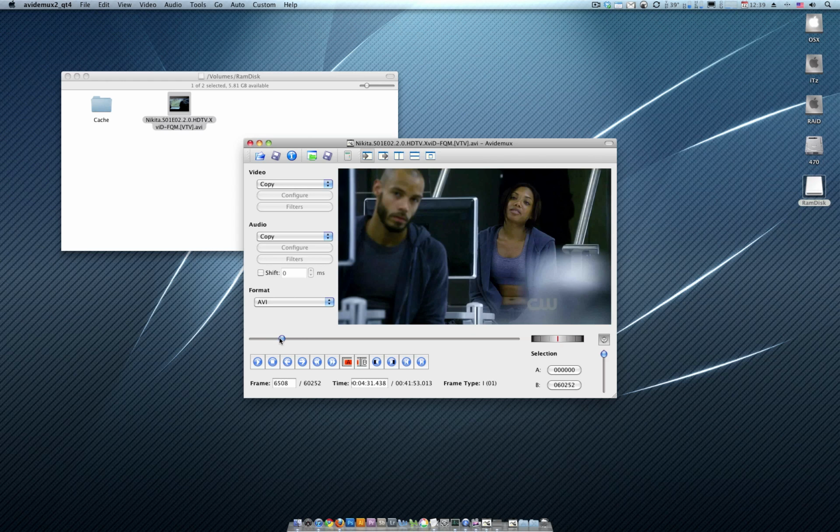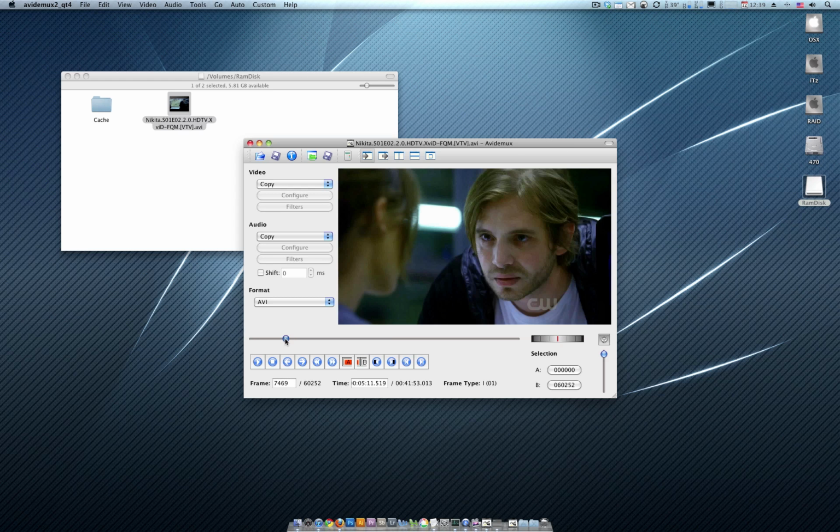Now let's just say, for example, I want to take the first part of the movie out. I hit this, I drag forward to the point where I want to stop and make my cut, and I just hit this one here. My in and my out point are selected for me. It just goes from the very beginning to the spot that I've chosen as my out point. I hit Command X on the Mac, Control X on the PC.